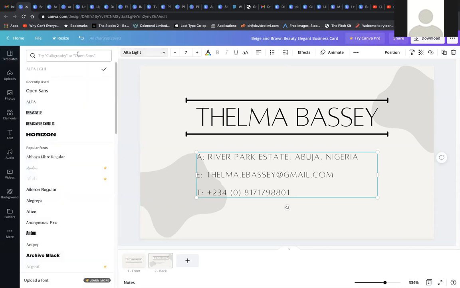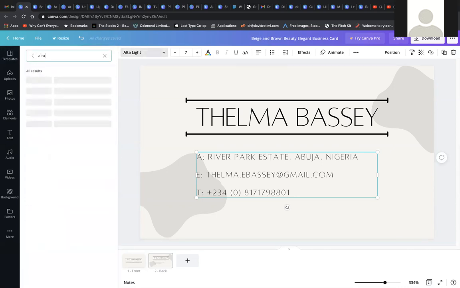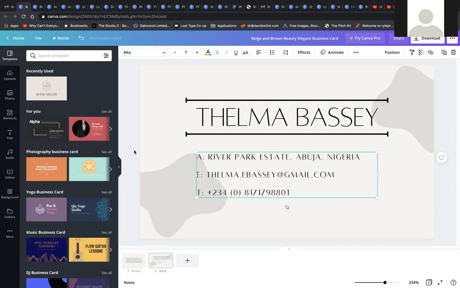So instead of using Alter Light, just use Alter, because when you print, you don't want your text to be too tiny. Now, this is because it's print related. It does not mean that it has to be bold every single time. If you're using it online, the resolution is never going to reduce lower than what you put. But for print, you want to ensure that when you send it out, whoever is printing it out, your text is going to be clear.